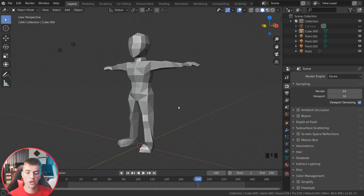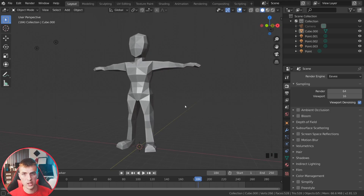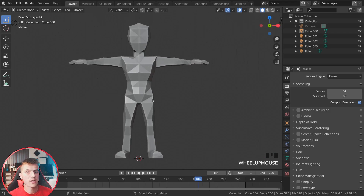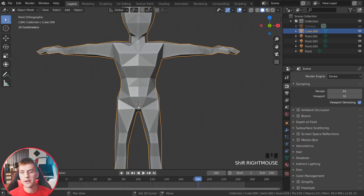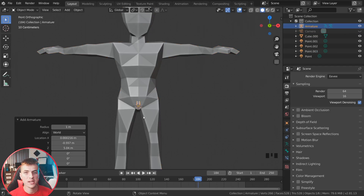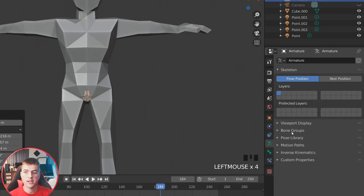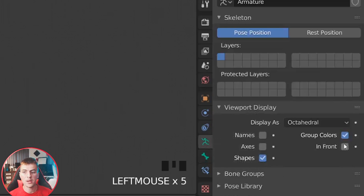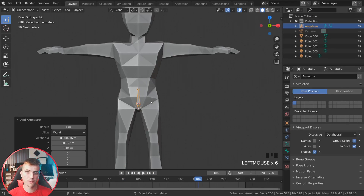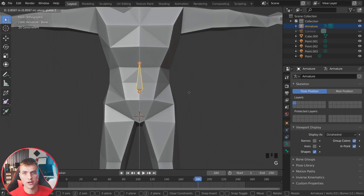For this tutorial, we're using our low-poly character created in a previous tutorial. We'll start off by placing our cursor on the center of our character and going Shift-A to add in an armature. An armature is basically an object that contains all of your bones. Jump over to the armature settings and under viewport display, enable 'In Front.' This lets you see your bones through the character mesh, making it a lot easier to work on your armature.